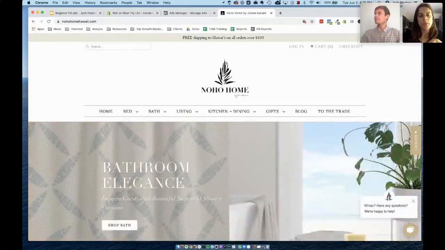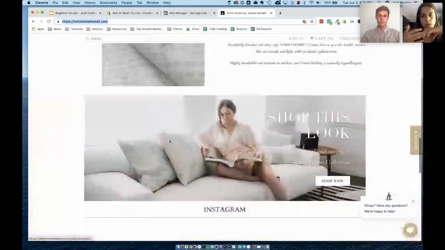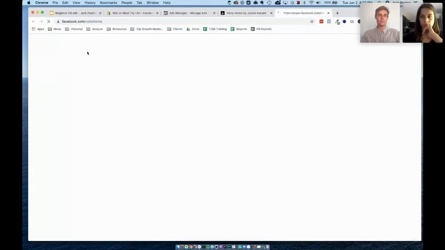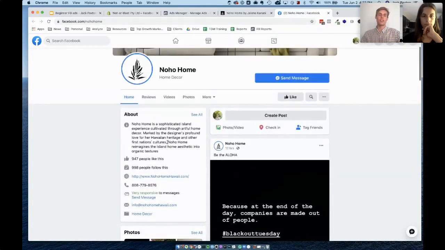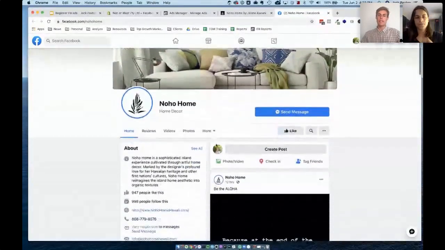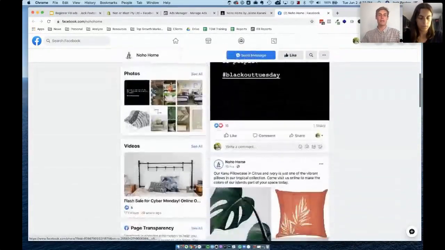Also, just to jump in, I think it might be helpful to show them how you can find competitor ads on a Facebook page. It's usually really helpful for me to see what people are doing. Yep. Not there. Let's go to Facebook on this one. So we're going to take a look at your ads if you've got any running. Facebook recently updated it, so if yours looks a little bit different, it's because yours hasn't been updated yet, but I'm sure it's coming. But every page will have the same section.